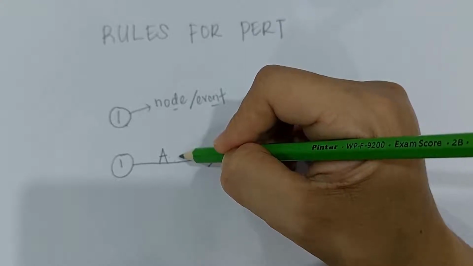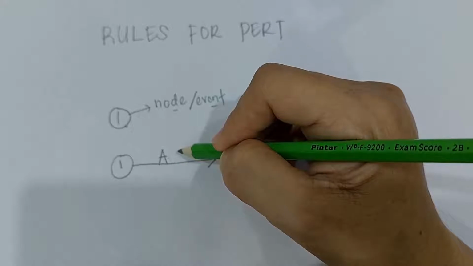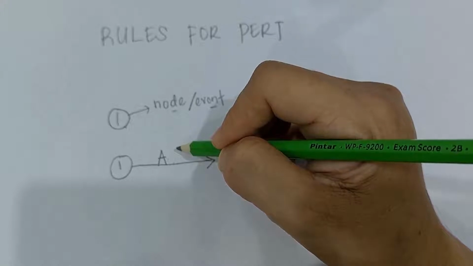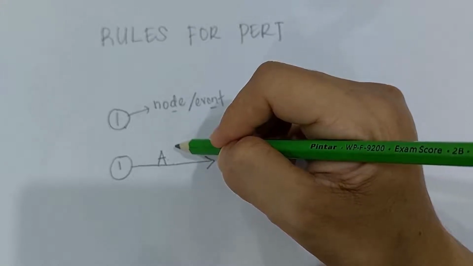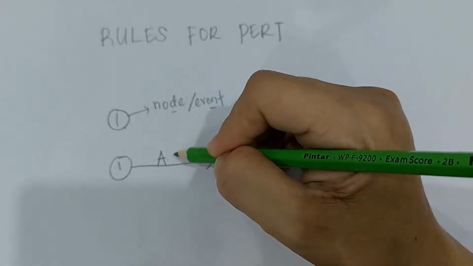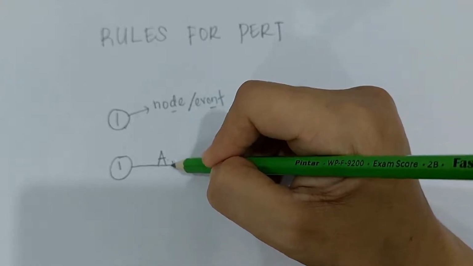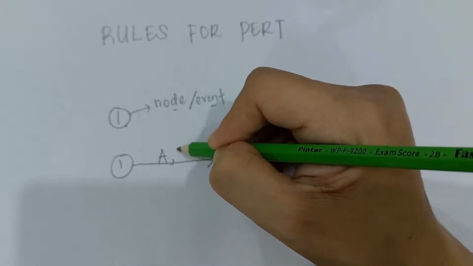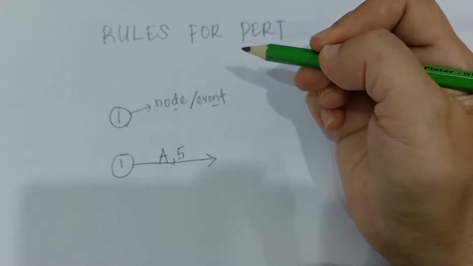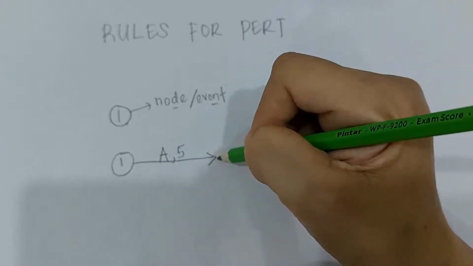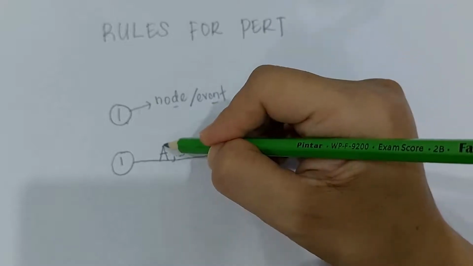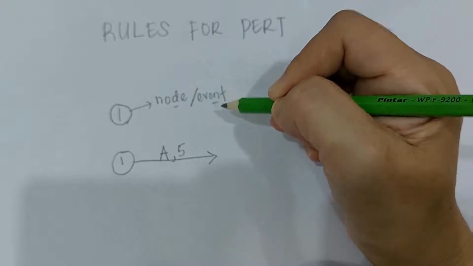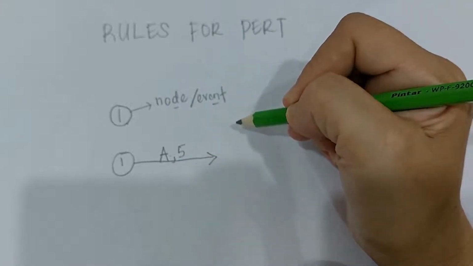Project management involves durations that are quite long: weeks, days, or months, not minutes and seconds. That refers to your precedence diagram. Where to write the duration for each activity? It is written next to the activity. Let's say activity A takes 5 weeks, so 5 is written next to the activity. This is how you draw an activity. The activity name is above the arrow, and the activity duration is next to the activity name.